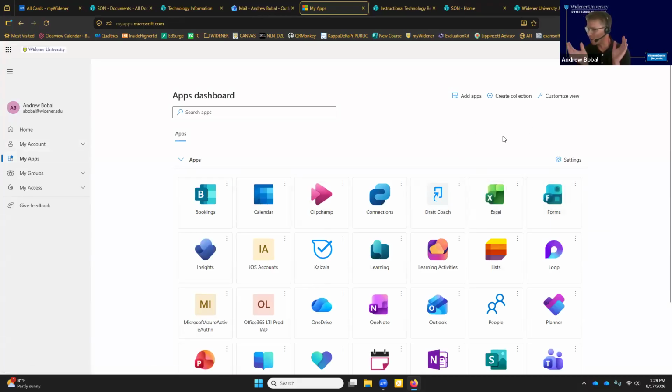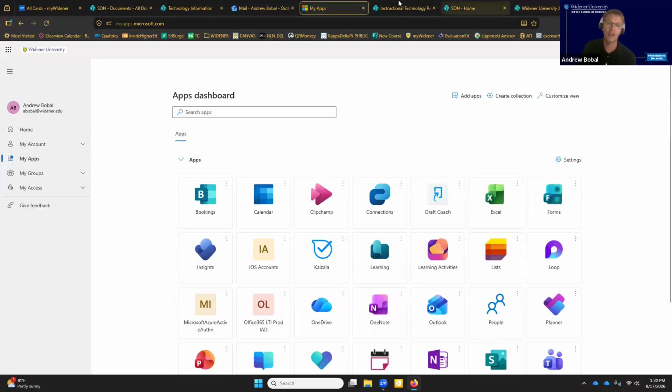Okay, so not only are you on the web version, but now, okay, I bought a new Mac. I'm ready to have Word on my computer. Great, come in here, download Word. You ready to have Outlook on your computer for your email? Great, come in here and download Outlook. We know that students kind of do their own thing, but again, as you're working with some of our advisees, and especially those that might be struggling with organizing or keeping things together or just staying on task, a lot of these things are in this place to kind of help them with that productivity side. Okay, so just kind of keep that in mind.